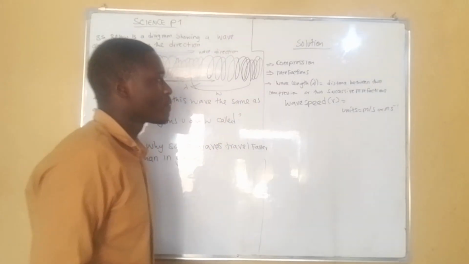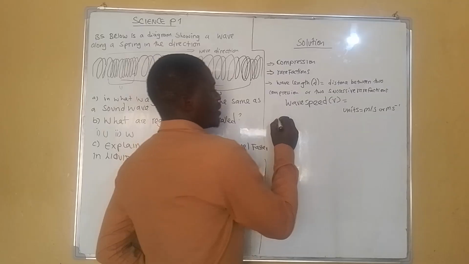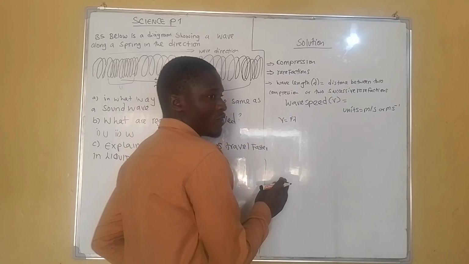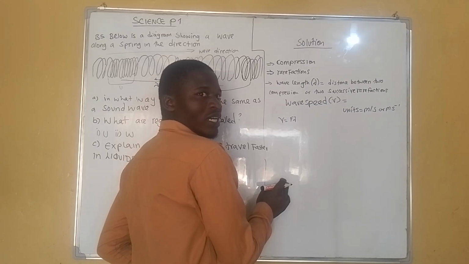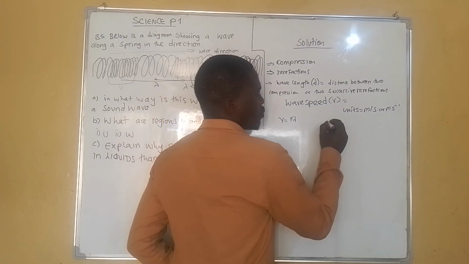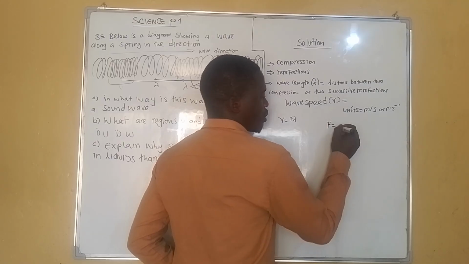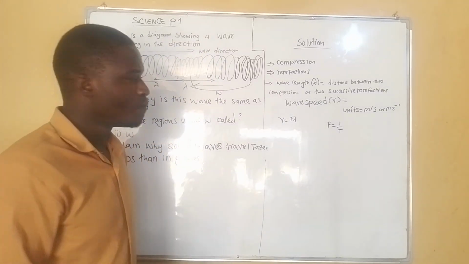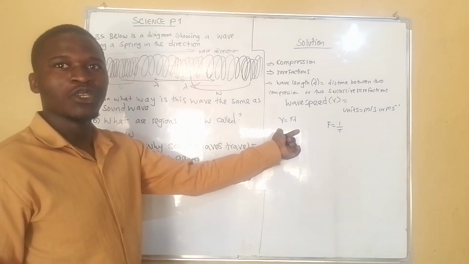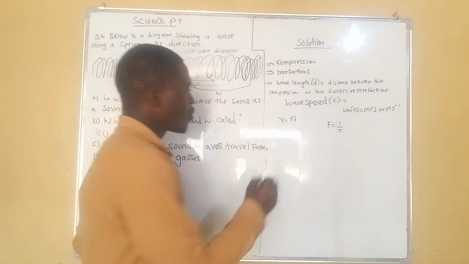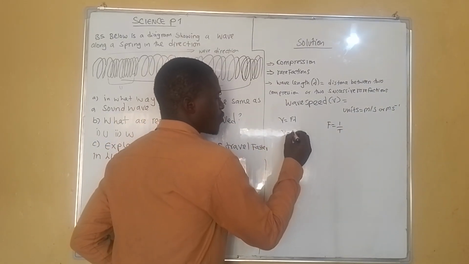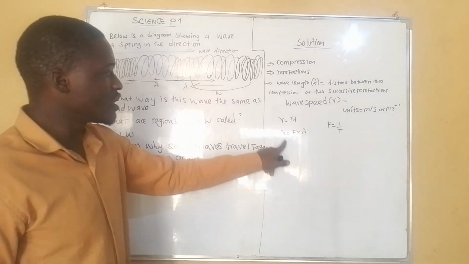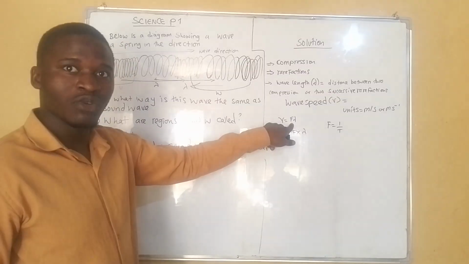It's just the same. And then the formula for finding this: V is equal to frequency multiplied by the wavelength. Is it okay? But we know that if you want to find frequency, you can say frequency is 1 over T. So this is not the only formula you can use to find the velocity. Velocity is equal to frequency multiplied by wavelength. That's what we have here, isn't it?